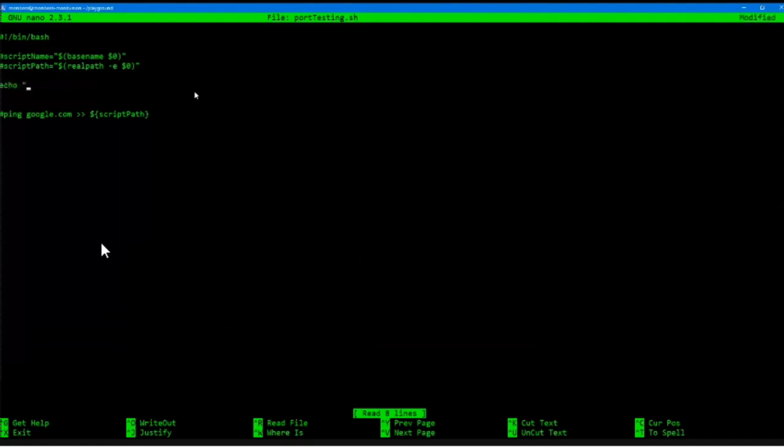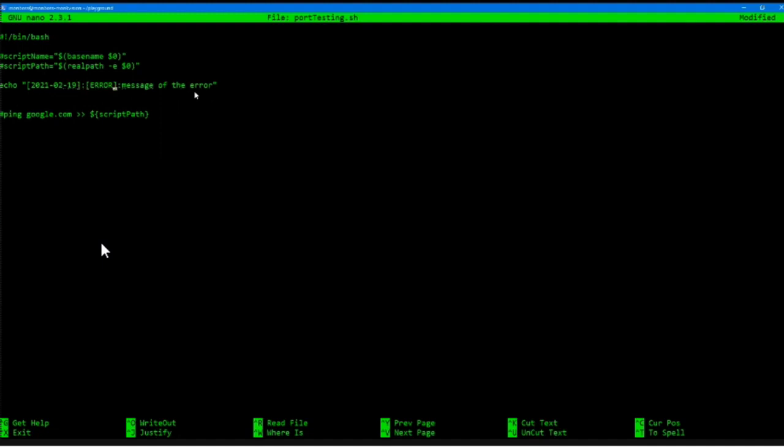So let's say I have an output in your log files that first specifies the date, then the error or the flag of the log, and then you have your message of the error.